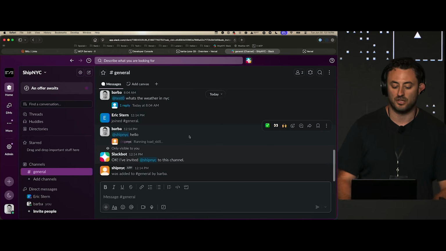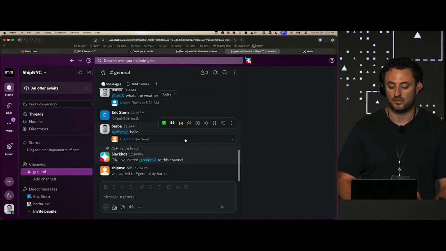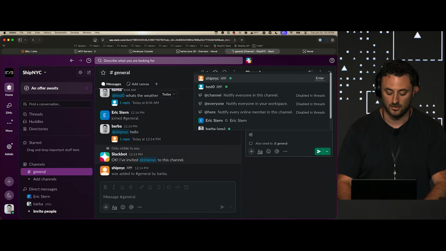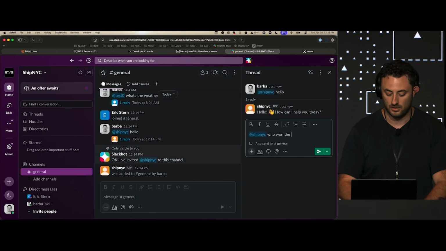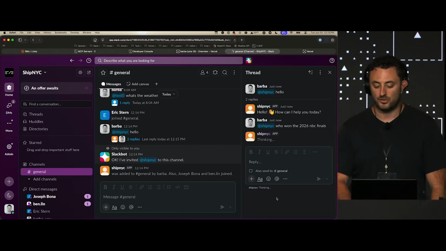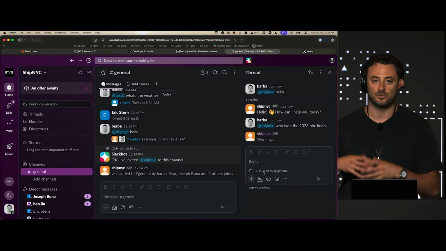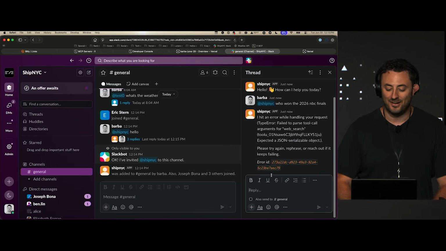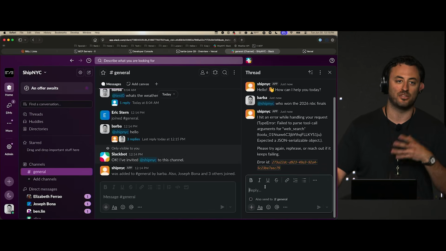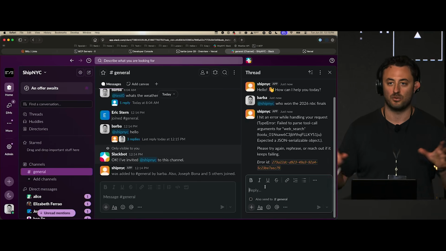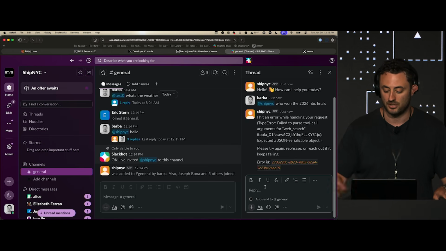And you'll see we try and do things in here where Slack is going to be presenting things differently than, say, the terminal. So if we come in here and do the same thing, who won the 2026 NBA Finals? You can kind of see that we're doing a lot of stuff for you out of the box. So in the Slack context, you can see, oh geez, okay. Of course, classic demos. But in the Slack context, we're going to do things like show you the thinking indicators and what tool calls are being made. So depending on whatever channel you're operating in, we're trying to do a lot of stuff for you, so you don't have to recreate all this default UI yourself.